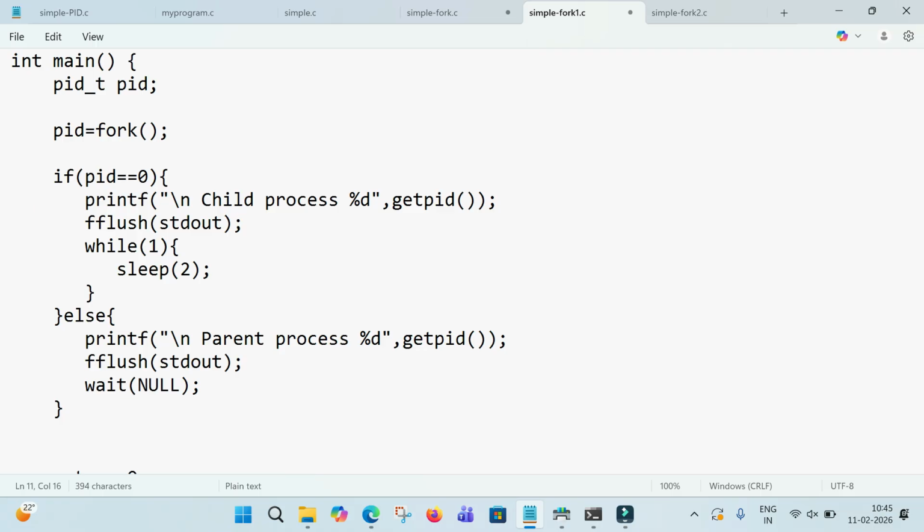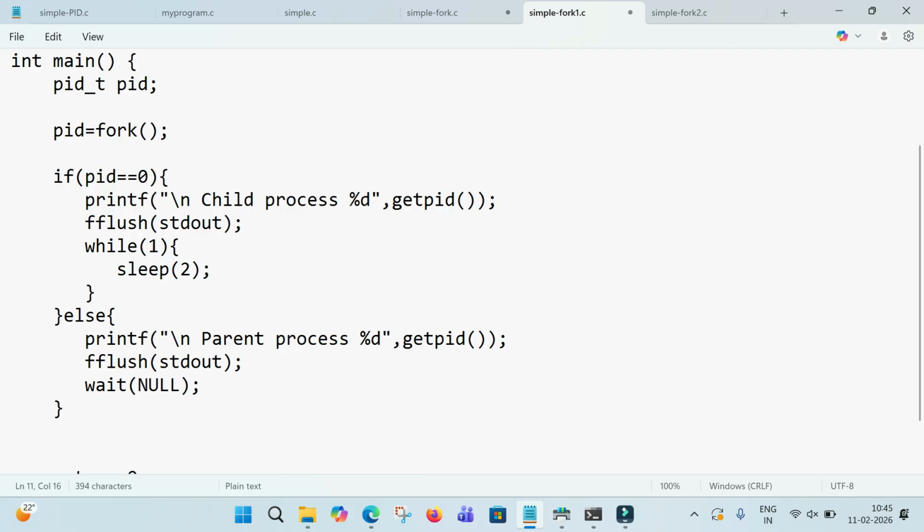Whenever you call fork, you are giving a command to the kernel to create a child. Kernel will create a child for you and then it will give a process ID also. That process ID is 101. It is a separate thing, given by the kernel. But fork will return PID, meaning in the parent it will return the child ID. That is, you have created this child, and this is the ID of your child, and that will be available in the PID variable in the parent process. Yes, that should be 101.